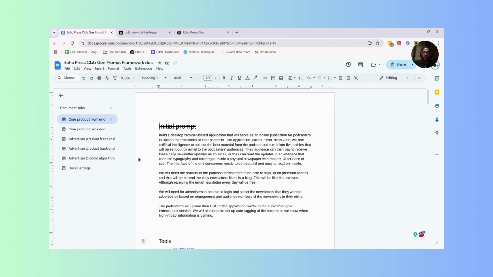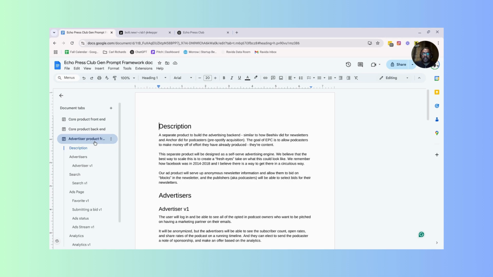Okay, we're essentially going to set up the advertiser suite real quick, at least the front end. Because again, we're trying to get through some tokens here. So we're gonna go ahead and do this.